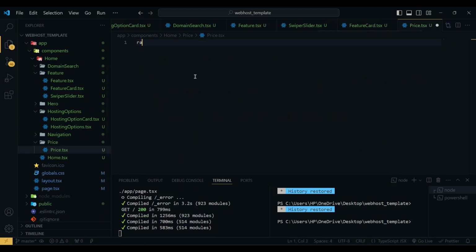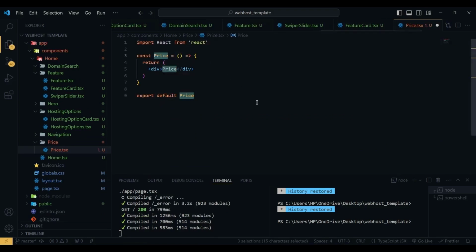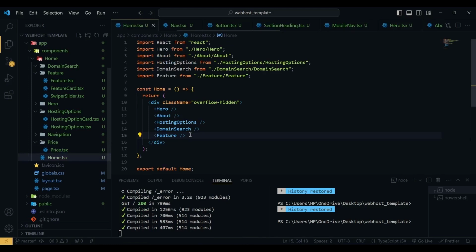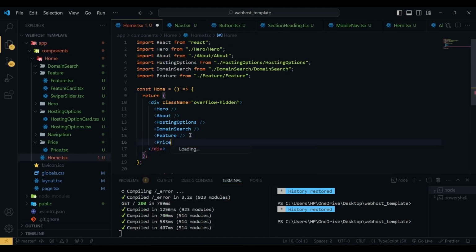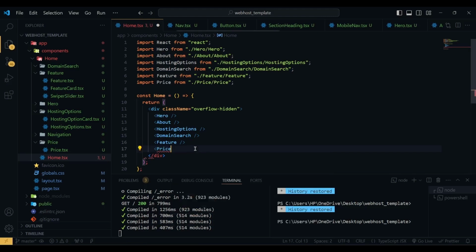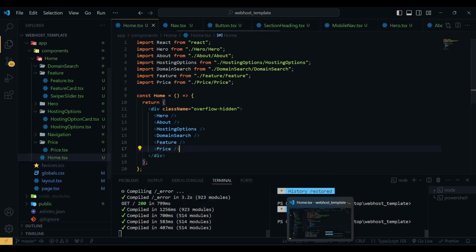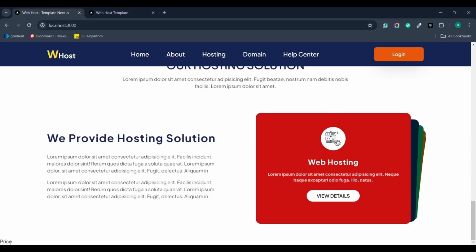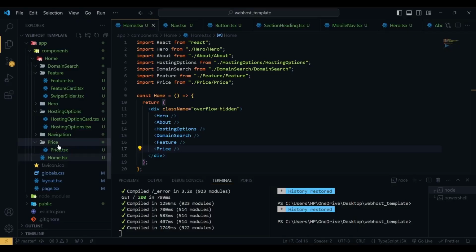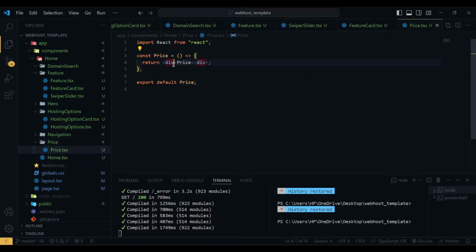And here I'm going to use RAFC to create the component boilerplate, and then I'm going to add this in my home component. So here I'm going to add my price. Now if I show you, here you can see we have the price text. Next, in the price, for the first div we have a class name of padding top of 20 and padding bottom of 16.